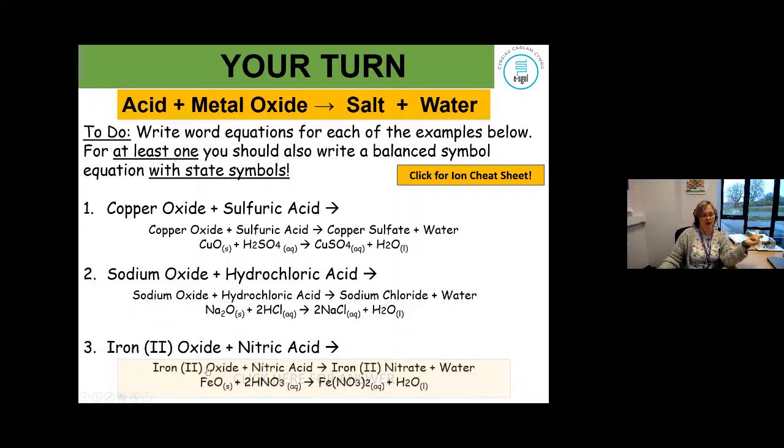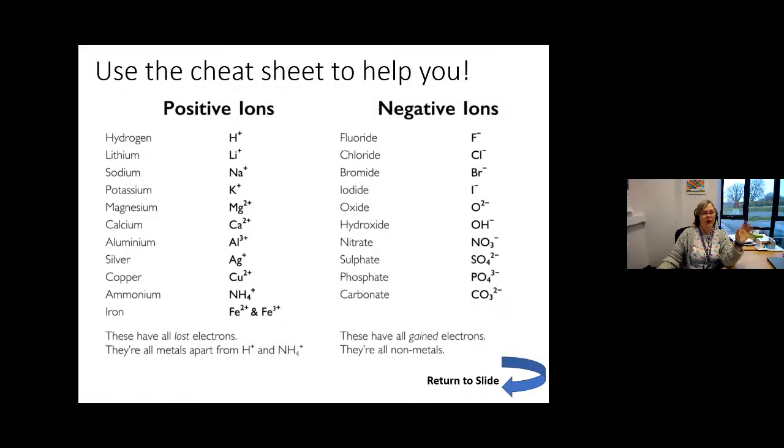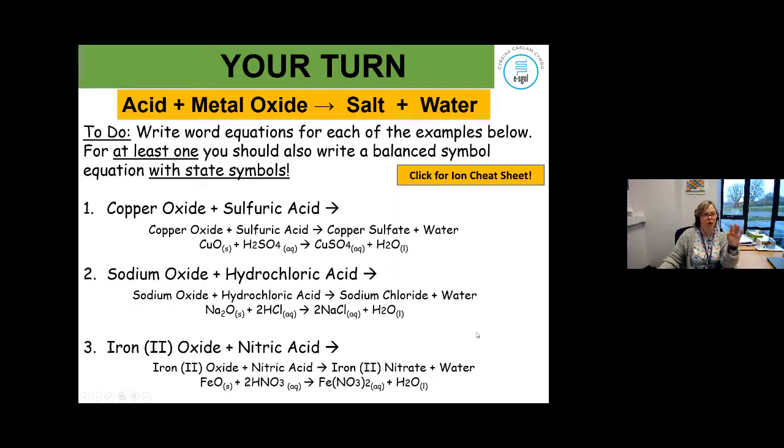Then you've got iron 2 oxide. The reason I'm emphasizing that, and I'll just quickly go to the cheat sheet. I have to say that really carefully, otherwise I sound like I'm saying obscene things. In your exam, you'll come across a bit of a quirky fact, I suppose, which is that one metal, iron, has 2 possible ions. So you'll come across that as iron 2 or iron 3. Okay, it's the only one that appears twice as the same symbol. So you have to be very careful that you use the right one within your answer.